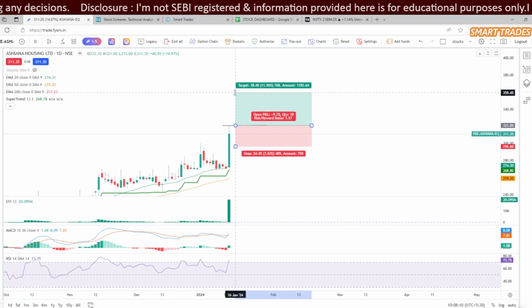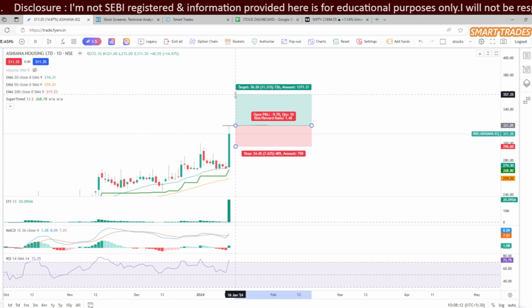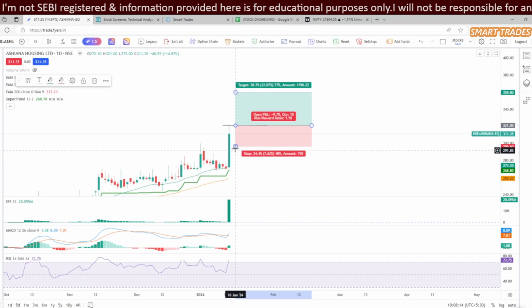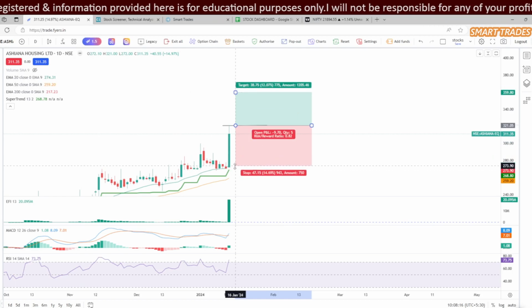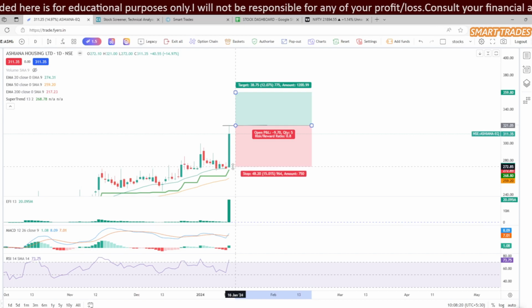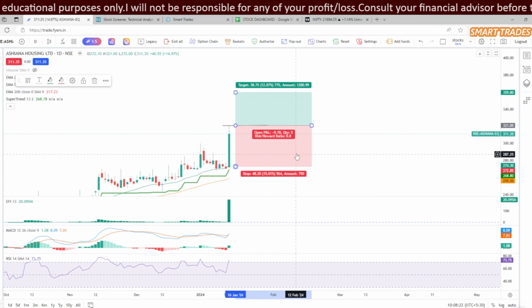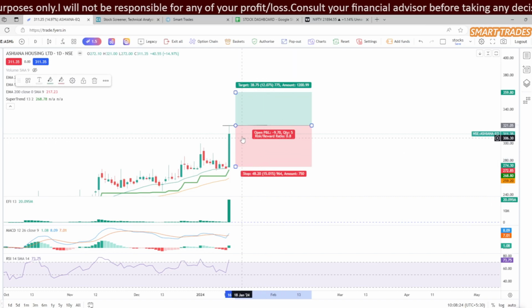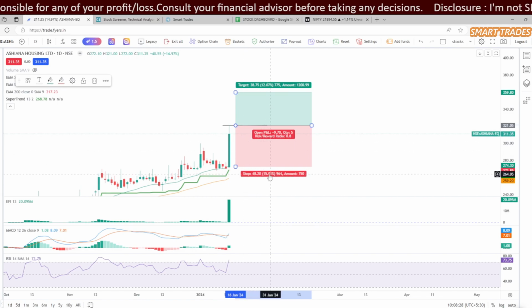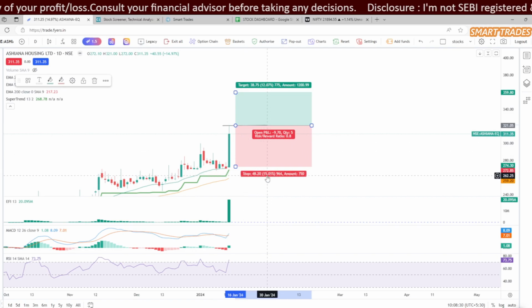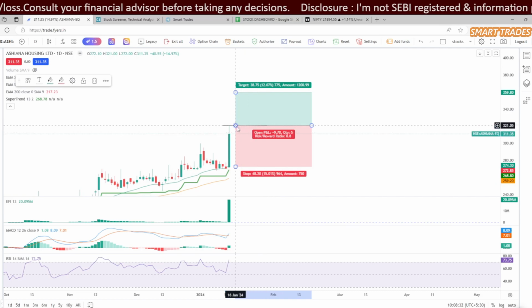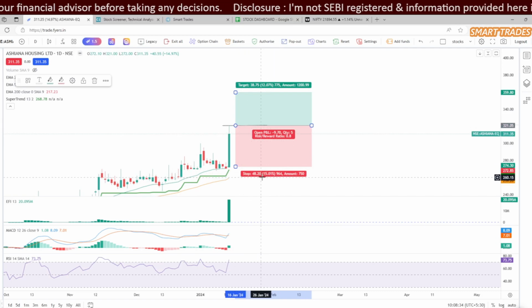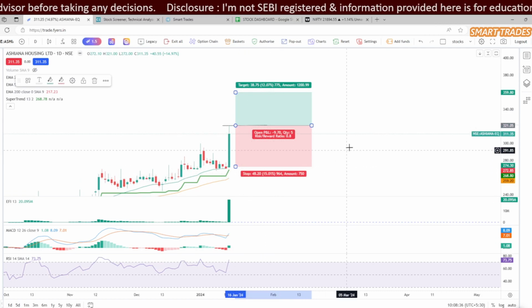Okay, and you can just keep a minimum of 1:1 target. Okay, so your SL will be this candle. Okay, if the SL is so long, you can omit this trade guys. So make sure the SL is below 5%. You can see here the SL is 15%. Okay, the SL should be below 5% for any trade.